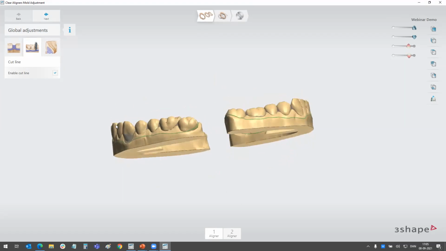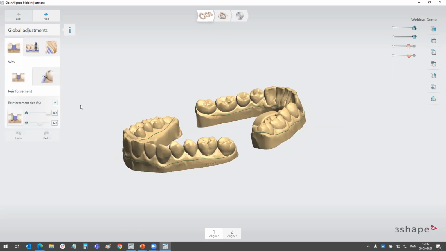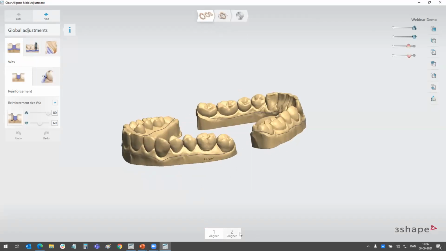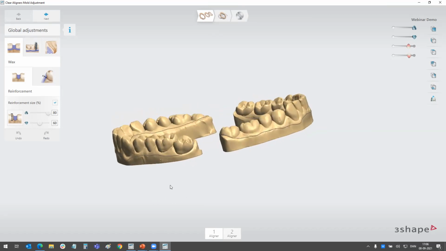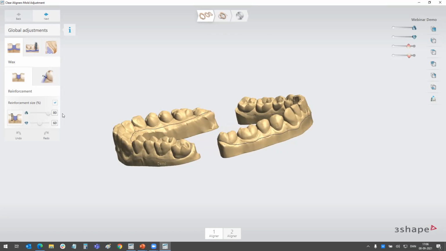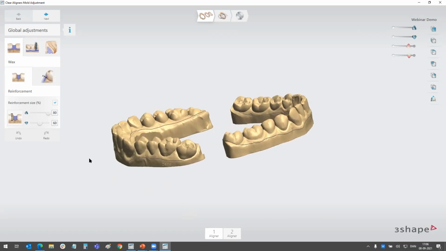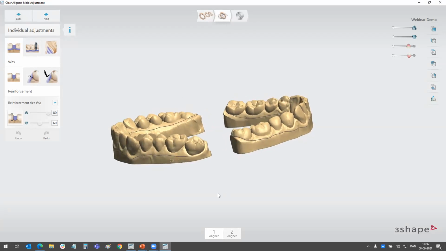So far, this is the first step of the workflow. We call this global adjustments, but the idea is that whatever parameters and settings I adjust are applied to all the aligners. I only had a couple of aligners here, so we could quickly open this part of the workflow. Remember, this export would have taken place in the background, so no user would have waited for it. But we wanted to go straight in here, so I only chose a couple of aligners. This would already have happened. But all the adjustments we are making here would have been applied to all the aligners, even if we had 30, 20, whatever aligners.